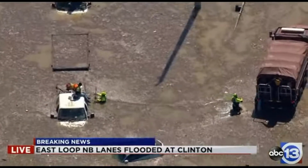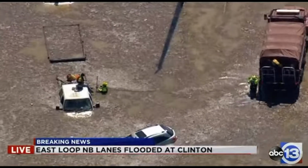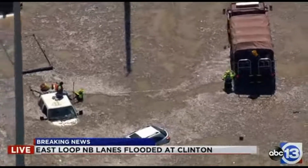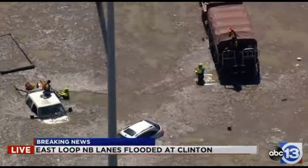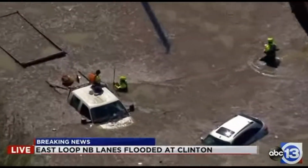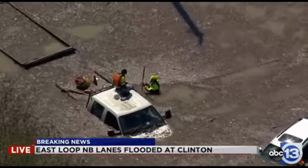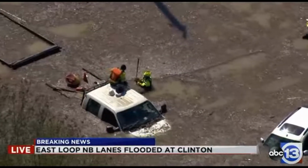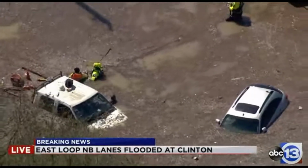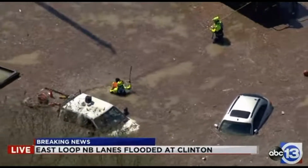They're putting on the life jacket just to be sure and walking those men along the secure line over to the rescue vehicle. And Elisa, you saw the lead rescuer there, that he was actually poking the ground to make sure that he didn't go into some hole or something that you can't see under all of this dirty water.